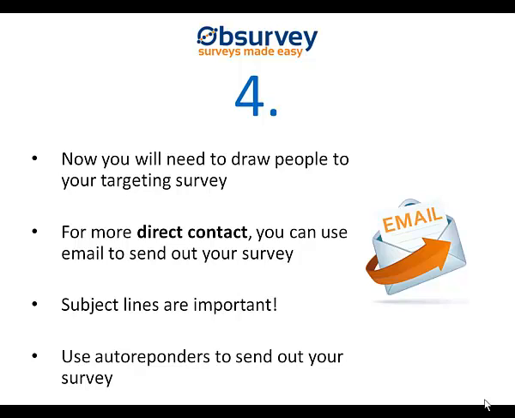This means that systems such as Aweber or Infusionsoft will allow you to automatically send email invitations to complete your surveys to your contact list at predetermined intervals, so that you only have to set them up once, and then every time someone joins your contact list, they will automatically receive the email.